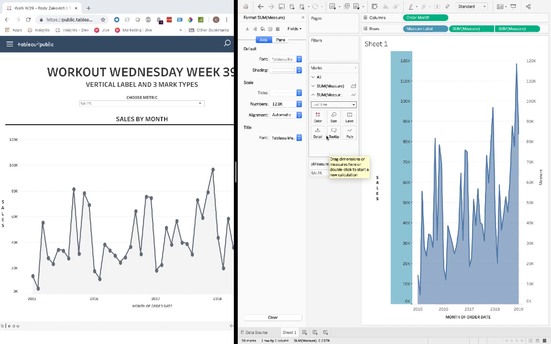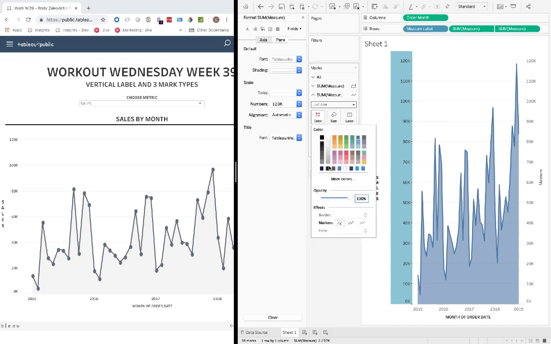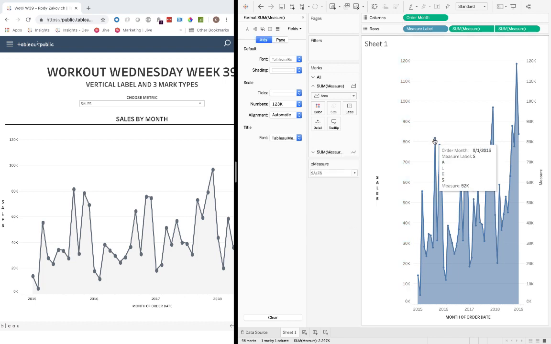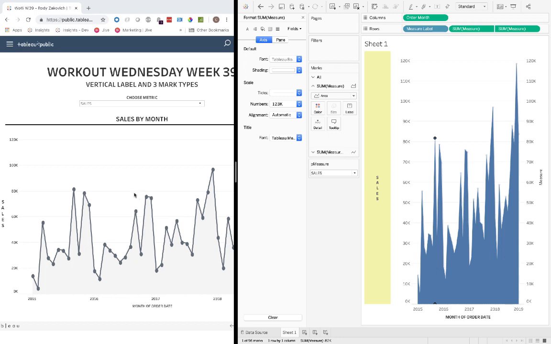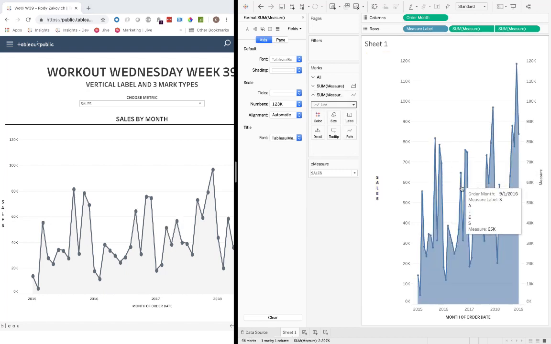That's interesting. You could just go in here and put circles on it, which I think I'm actually going to end up doing. Actually, that is what's going on with Roddy's. So the highlighting, if you watch closely, you can see I get these little dots here when I hover over it, which represents the area display. You see the black dot on the top and the bottom of that line. And if I go to Roddy's, you can see that same interaction here.